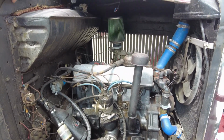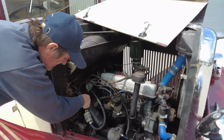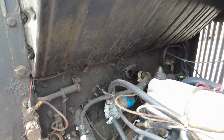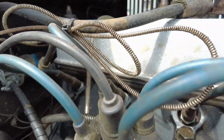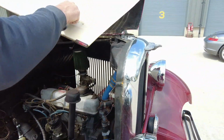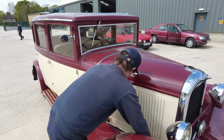Now the vendor does tell me in storage he's actually got the original engine. It is mated to the original Chenard Walcker gearbox there through a plate. Sam, have a look at that. So he's got a conversion bell housing plate there, so they converted the original gearbox onto this Land Rover engine. All looks pretty clean and tidy, and there's signs of a slight leak just around the bottom of the cylinder head there. I've noticed a little bit of oil on the floor while it's been here for the last week or so as well, so perhaps just a couple of leaks just need a bit of addressing.